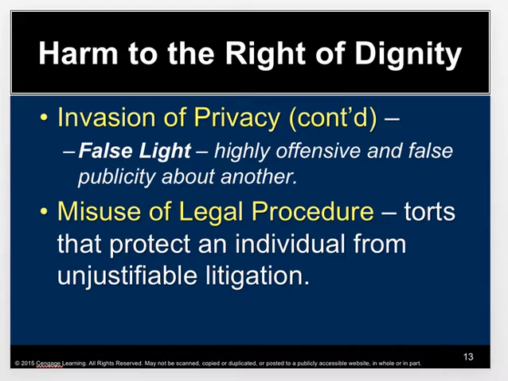There's also something called misuse of legal procedure. Those are torts that protect an individual from unjustifiable litigation. So, in other words, I really don't have a claim against you, but I just don't like you, and I want you to spend a ton of money, so I sue you and I make something up. That would be the misuse of legal procedure. Again, that's a really tough standard. We don't see that used a lot because, for obvious reasons, right? We don't want to chill people's access to the courts. We want people to sue and not be afraid to sue.